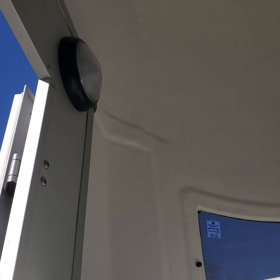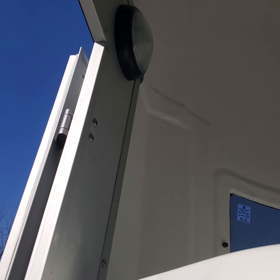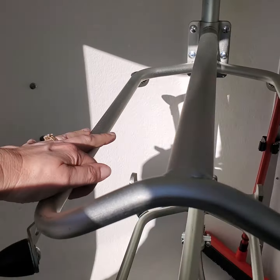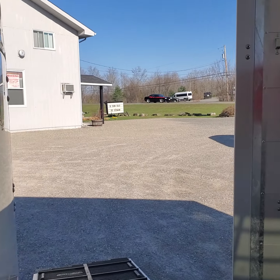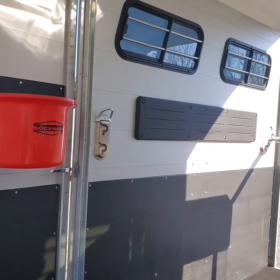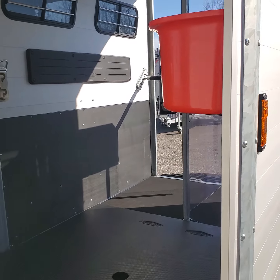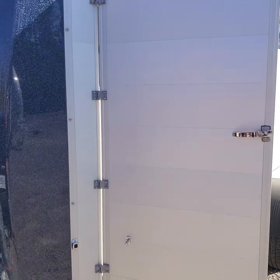There is an internal light which is white for loading and blue for nighttime travel or daytime travel with anxious horses — blue light is calming for all mammals. This is a Buckman Portax LK, and we have them in stock at Maple Lane Equestrian Trailers. Learn more on our website or our shopping page.